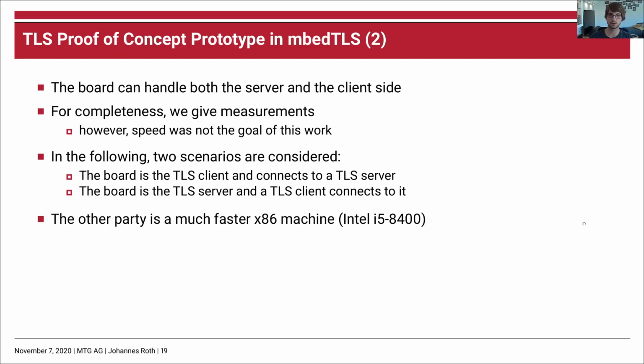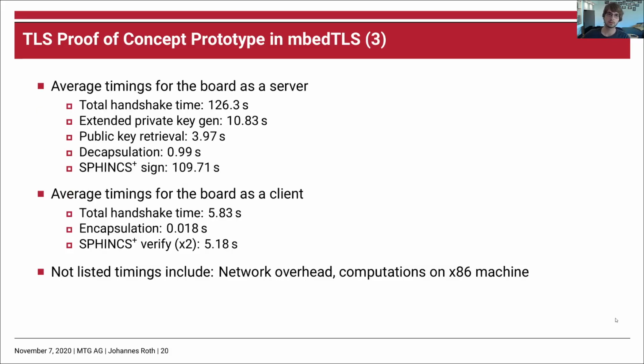The following two scenarios are considered. In one scenario, the board is the TLS client and connects to a TLS server, and in the other scenario, it's the other way around. And the other party is a much faster x86 machine, so it's an Intel i5 8400. Therefore, the computations on the other party do not play a huge role. So these are the average timings.